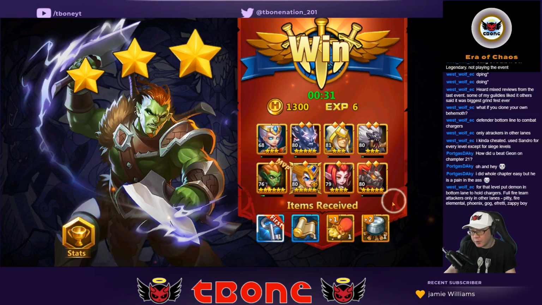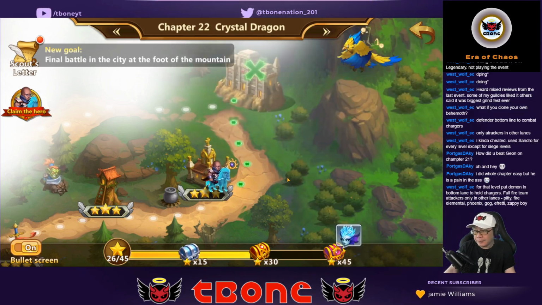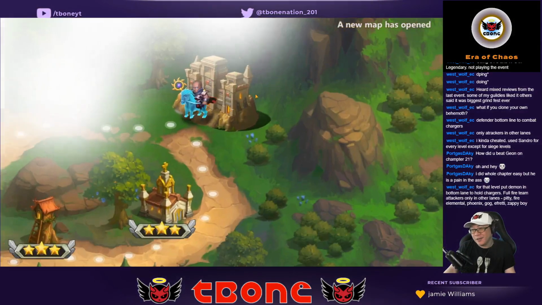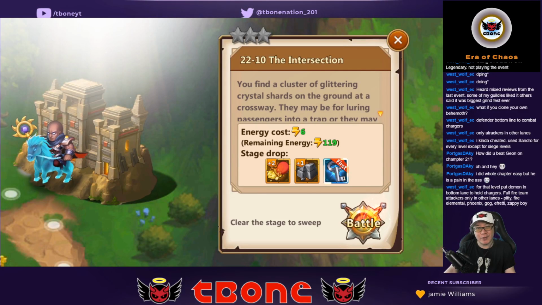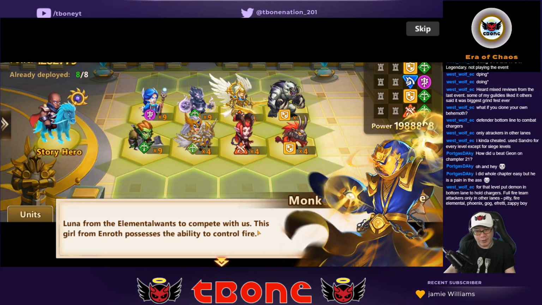Okay, so you basically just used only attackers, right? You used the full fire team attackers in the lanes. Okay, I could try that. I actually got myself a fire elemental, although it's still only at 2 stars. So I'm just waiting for it to be evolved.